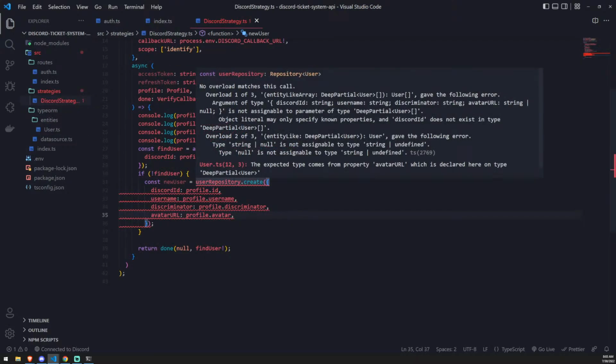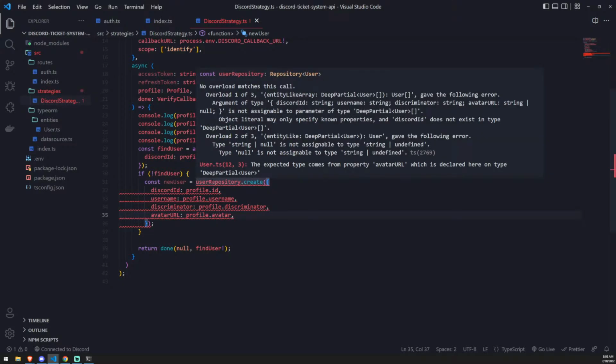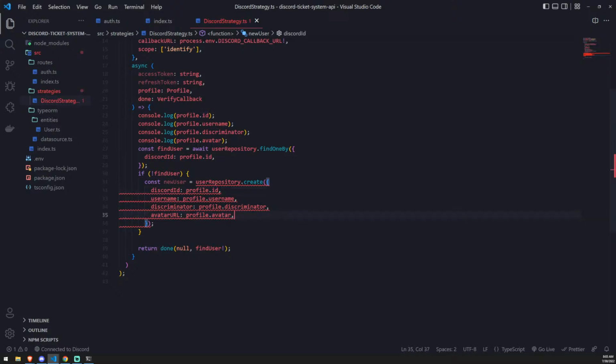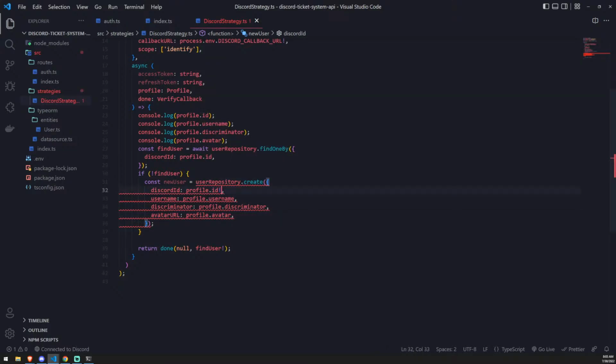What's going on over here? Oh, what is it complaining about now? This is one of the reasons why I strongly dislike TypeScript a lot. String | null is not allowed to be assigned to string | undefined. What is it complaining about?